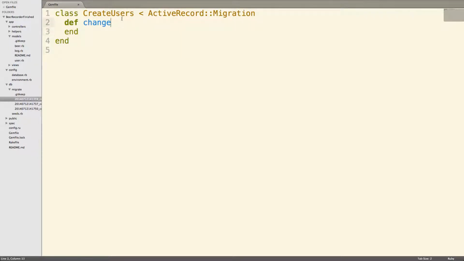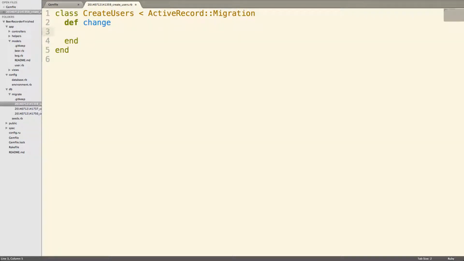So here's our users table. What do I need to put here? Does anyone know? Create table what? Users. Right, because that's our table name. Exactly. Do stuff. And then t.string, symbol name.